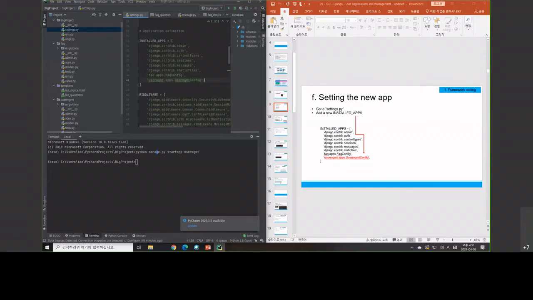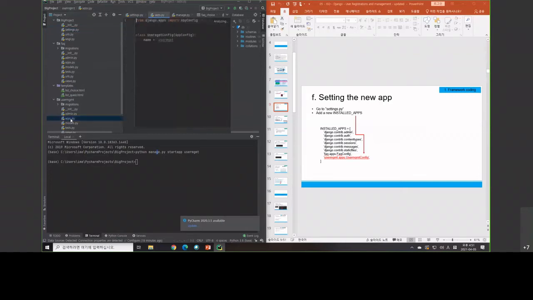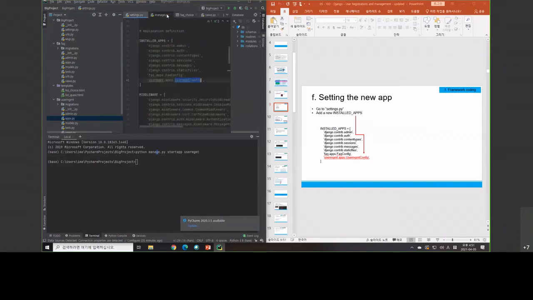Whenever you start the app, it will automatically create this configuration. This configuration is under the apps.py. You can see there's one class, UserMgmtConfig. I will not use it at this moment, but you can just reuse this installed app, and we can use this one throughout the contents of the slide.